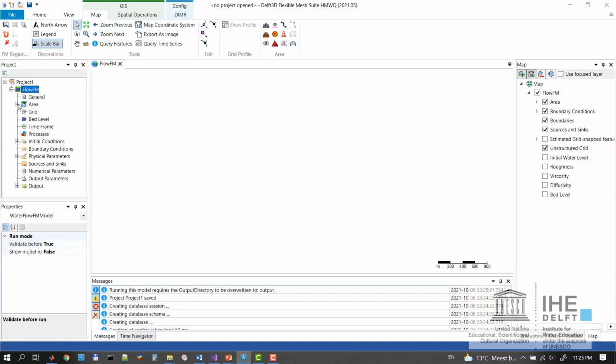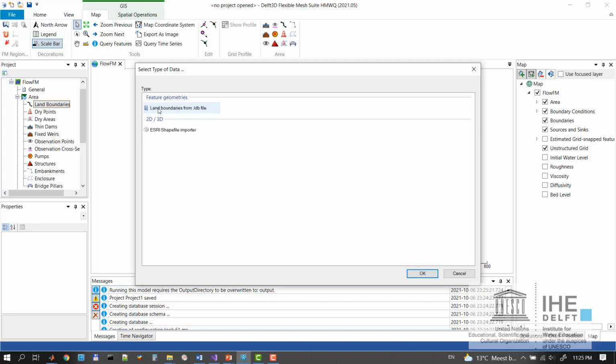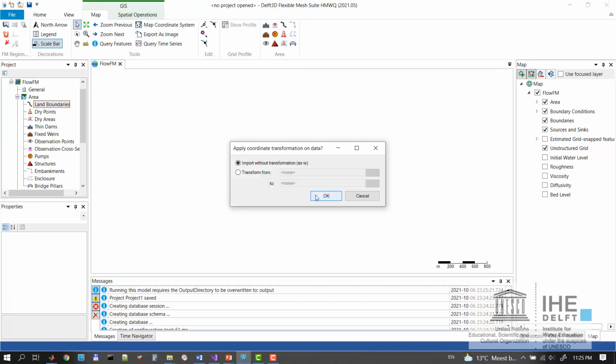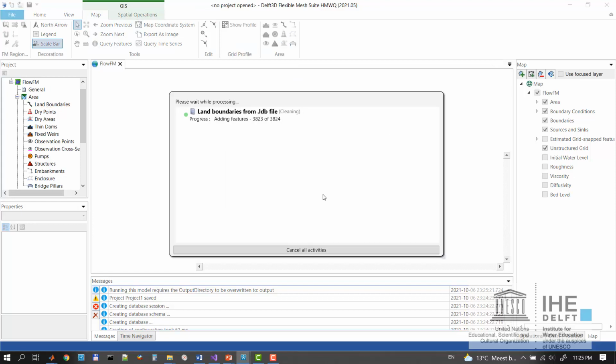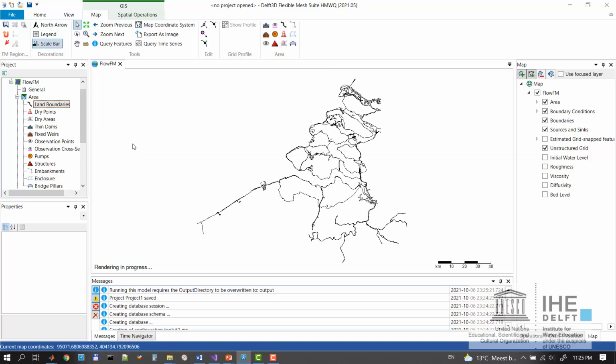And to start with, we will import our land boundary again. Now we're going to exercise 3, so this cland.ldb, which will give us a land boundary of the entire Western Scheldt from the North Sea to Antwerp, and then the whole Rhine-Meuse delta as well.